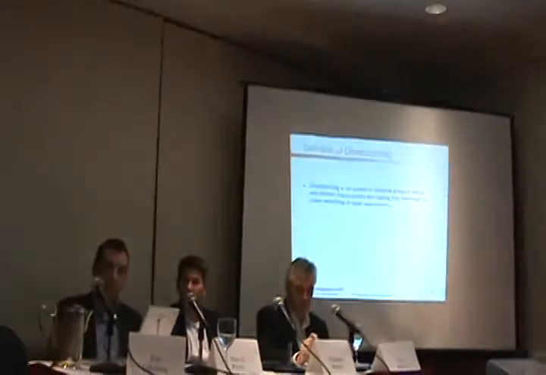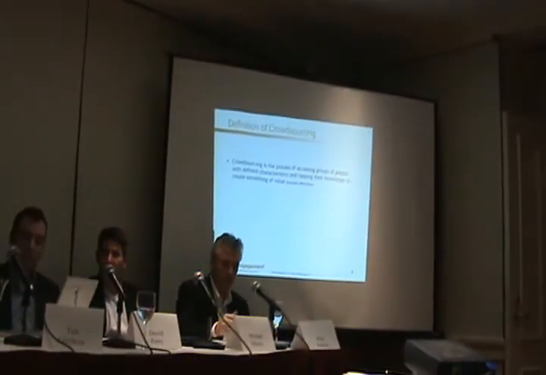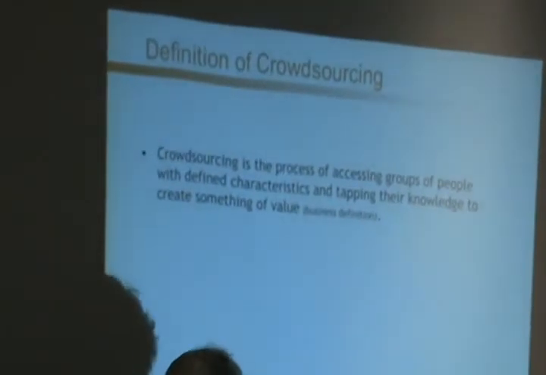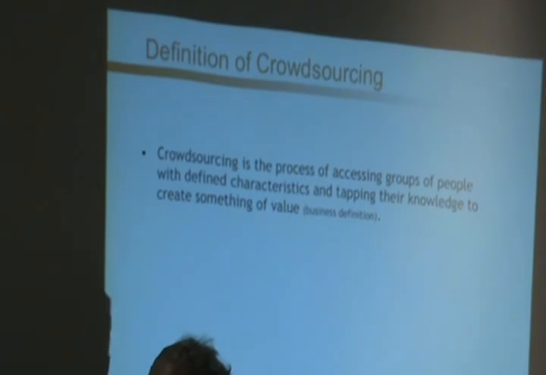So with all that, let's define crowdsourcing. For business, there is a difference, and Jeff Howe wrote a wonderful article and a book on crowdsourcing, but in his own words, he defines crowdsourcing for the wild. So we'll define the wild as Wikipedia and Google and those companies that are interfacing directly with the crowd. For business and with our customers, we find the best definition is crowdsourcing is a process of accessing groups of people with defined characteristics and tapping their knowledge to create something of value.